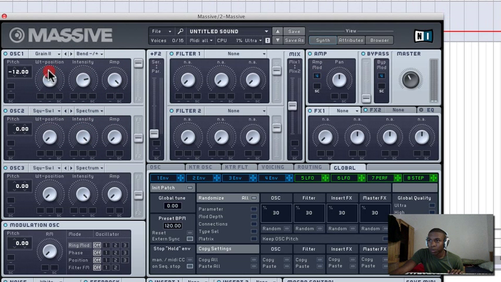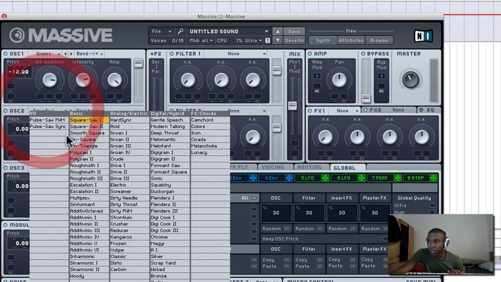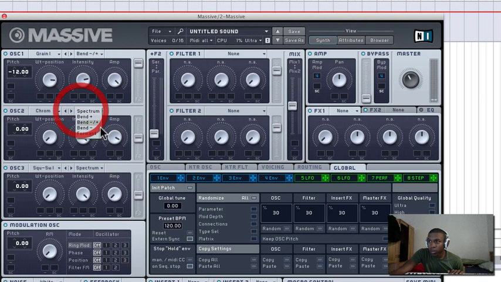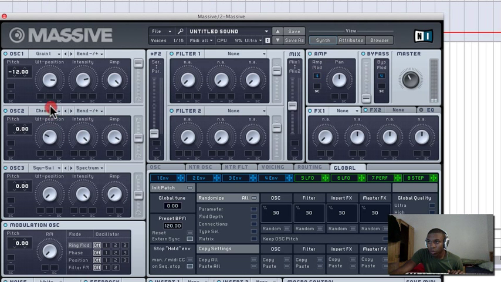Kind of mess around with it. Maybe use a different one. Alright, sounds pretty nice. Let's try using the Chrome. And this, bring it down about 24, see what that sounds like.